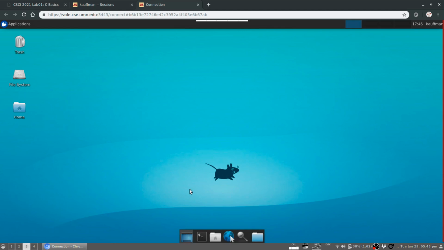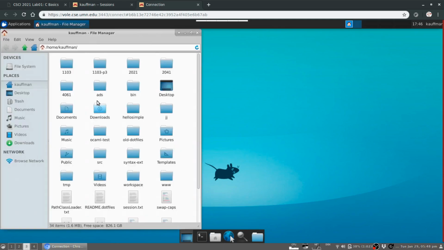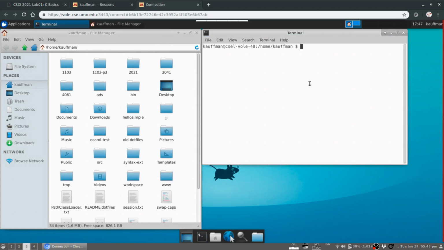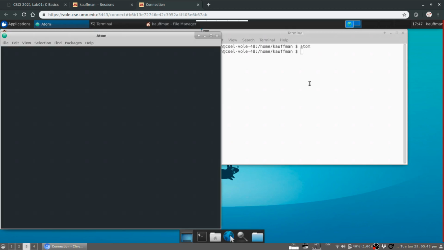So you open the little folder right here. Sorry, that's the desktop folder right here. You can see in my home directory there's a whole bunch of cruft that's left over from various classes. And most importantly, if you punch the terminal here, that'll pop up and give you a terminal that has access to all the Unixy stuff. If you're unacquainted with any other text editors, I suggest Atom. You can type that in the command line here, and eventually that'll show up. We'll demonstrate that locally in a second. So no excuses. If you have a web browser, then you have access to University of Minnesota Unix systems.